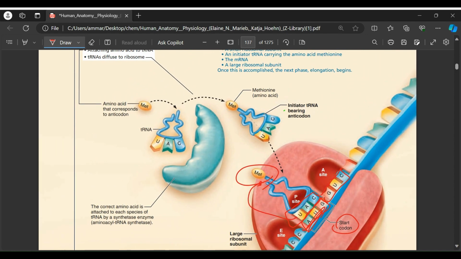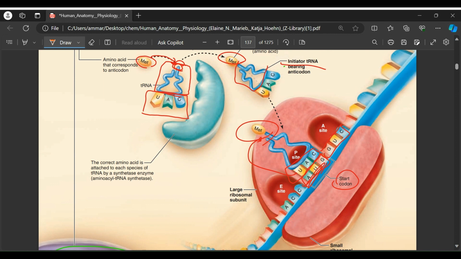And as I said, for the last time, this is the transfer RNA. Here we have the anticodon. Here on this side we have the amino acid that attaches. Not only the initiator tRNA has this structure, every tRNA has this structure, but the difference is that the amino acid that will attach on this side will be another amino acid, not methionine. There are other amino acids that can be present.